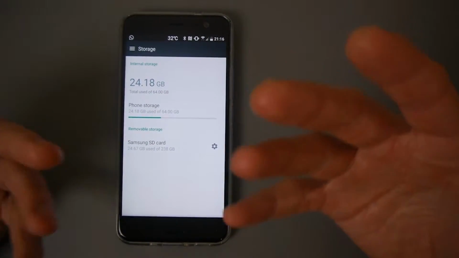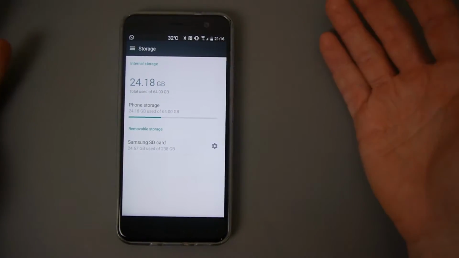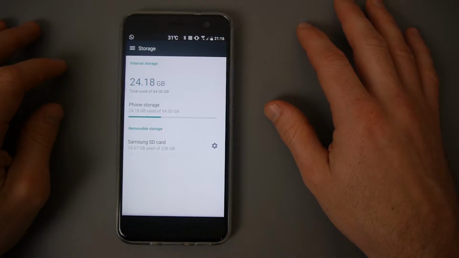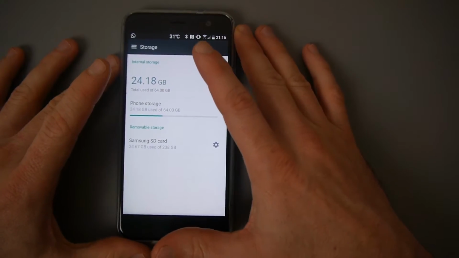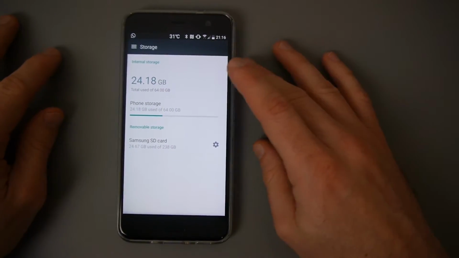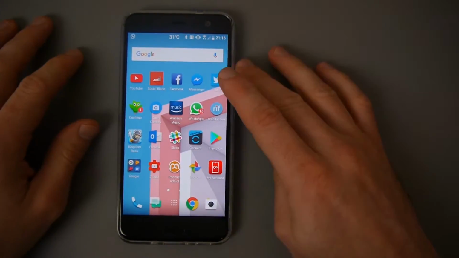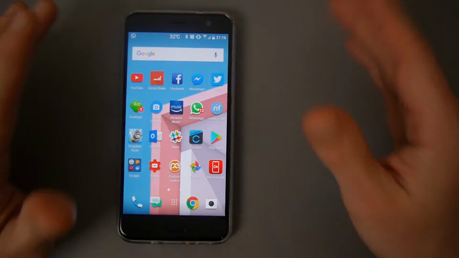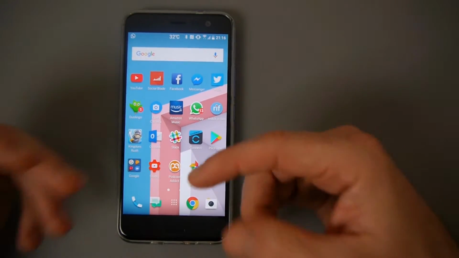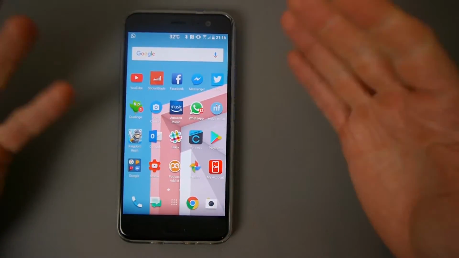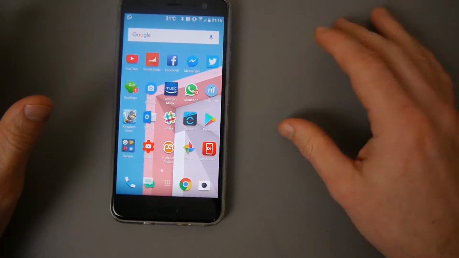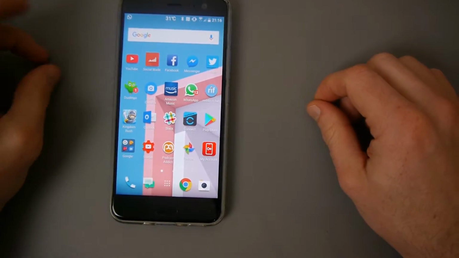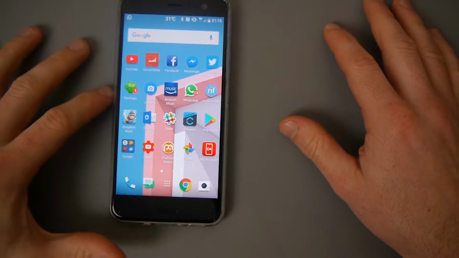And if you're low on storage, this is something that you're going to struggle with, because recording video obviously takes up a lot of room. 4K takes up a huge amount of room, and 1080p can even take up a lot of room. So storage is something you need to check as well. If you find that your videos are getting cut off right away when you're recording, just double check that you've got enough storage.